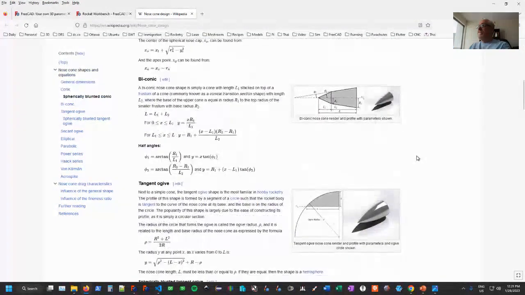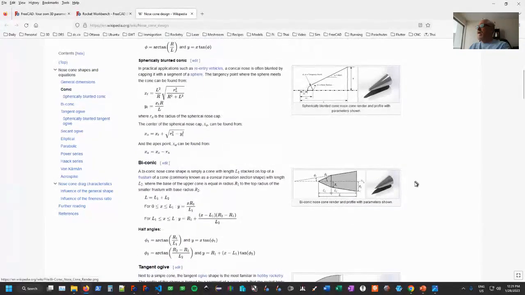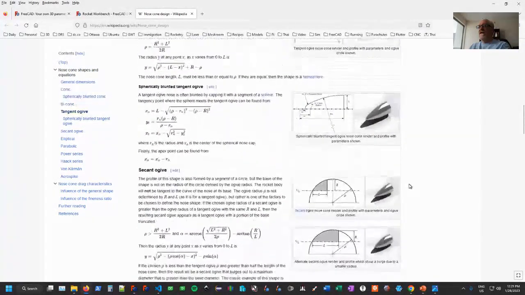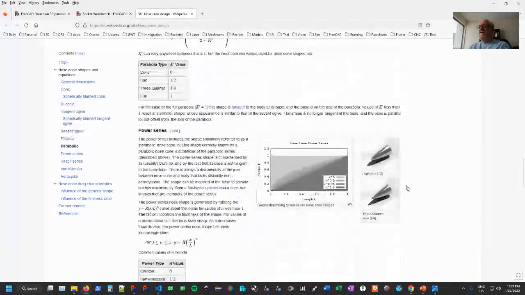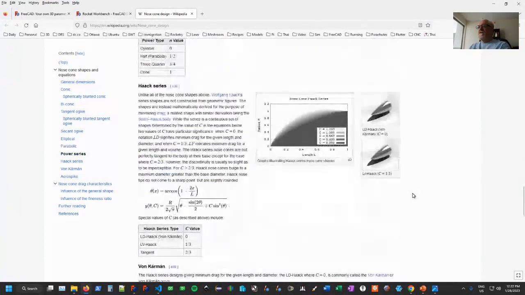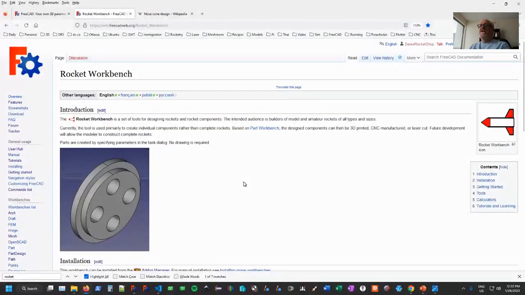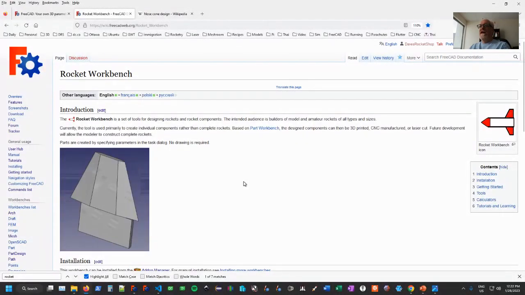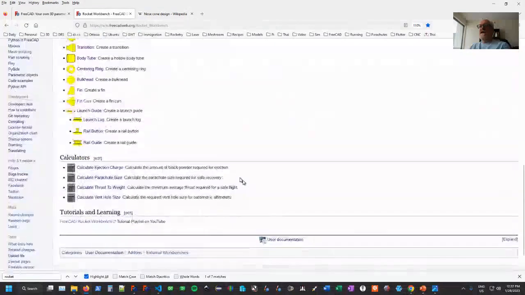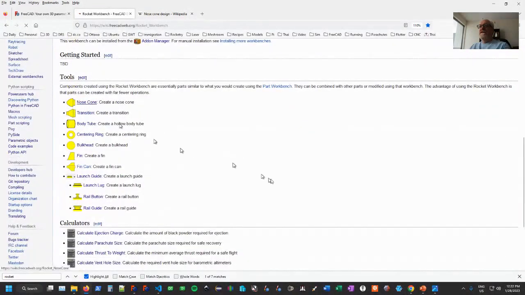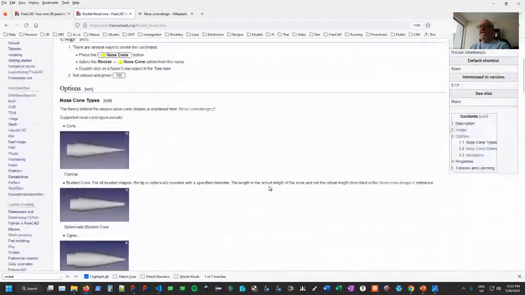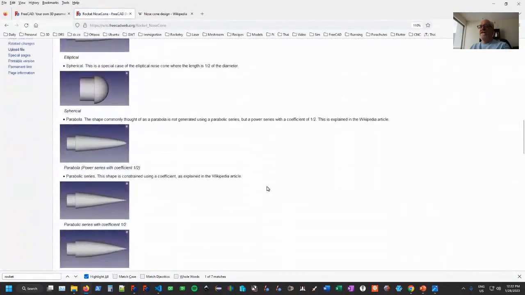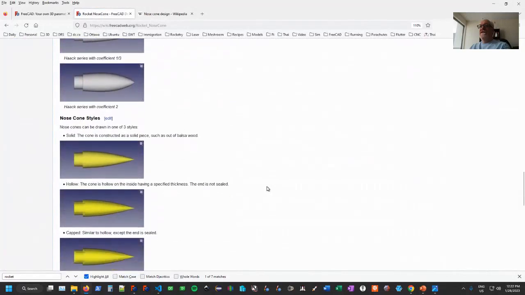And I believe, yeah, no, the biconic is not in there, but most of the shapes that are in this list are currently implemented in the Rocket Workbench. So if you need an explanation of what is in there, this is one place to look. There is also documentation on the FreeCAD web wiki. Okay, so you can look up the information for things like all the nose cone types and shapes, and there's a lot of good examples in here.